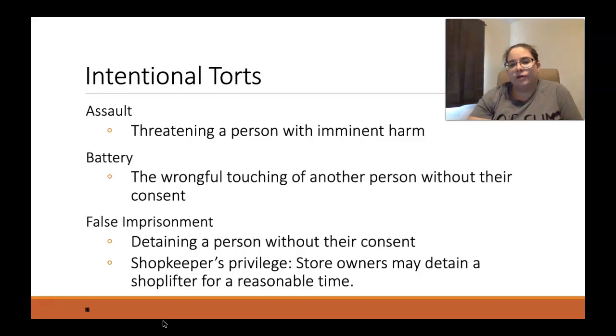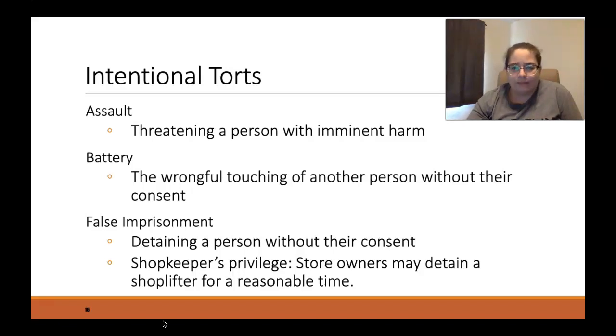And then there's the intentional tort of false imprisonment. So this is detaining somebody without their consent. The one that I like to think about the most when it comes to false imprisonment in the civil aspect is the shopkeeper's privilege. So I don't know if any of you all have spent any time at the grocery outlet in downtown Sonora, but the owner there is Arthur Schmidt. He is fabulous. He will chase you down if you steal something from his store, and he will escort you back and wait for law enforcement to come pick you up.